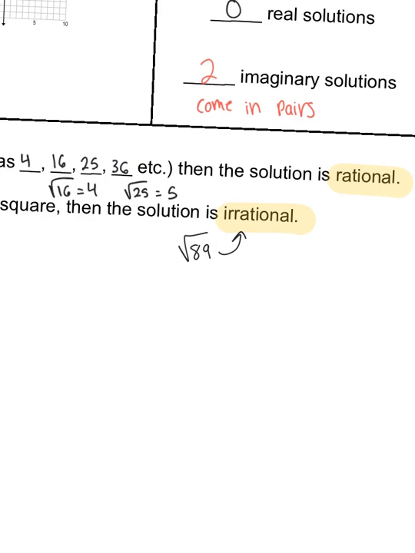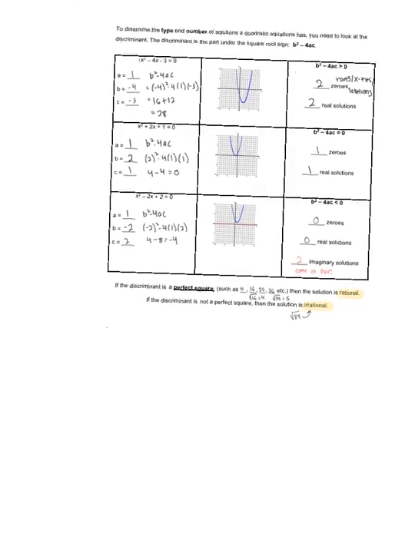Okay. So this lesson just revolves around you being able to use the quadratic formula and being able to identify the discriminant, how many types of zeros you're going to have. Are they going to be real or are they going to be imaginary? So for the rest of the day today and then tomorrow, you're going to be working on a quadratic formula assignment where your only method of solving is using the quadratic formula.